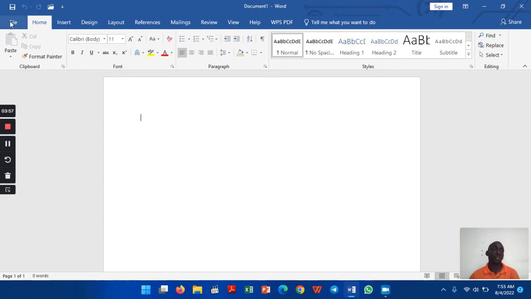When we go to File, on some PCs it is called the Office button. Right now I'm using Microsoft Office 2019, but on other versions, where you see File, it is going to show as Office button.